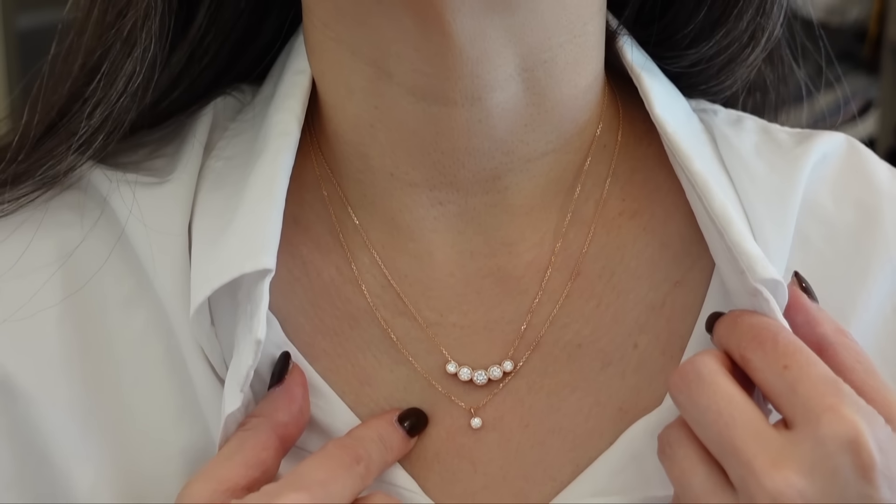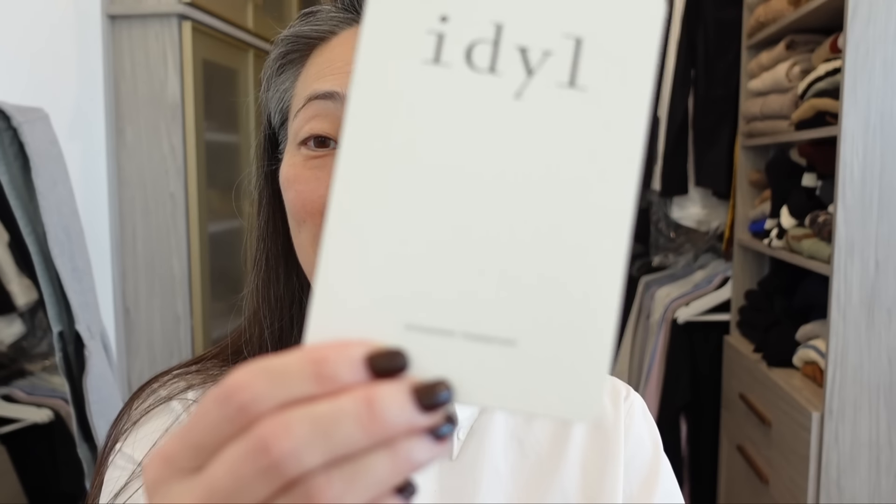That's the Le Ternité pendant and this is the Solo One — 0.1 carat, all 14 carat rose gold. I'll leave links to everything down below in my description box. I believe they're having Black Friday and Cyber Monday deals going on. If you sign up for their mailing list, you'll get a 10% off coupon. Definitely check out their site.